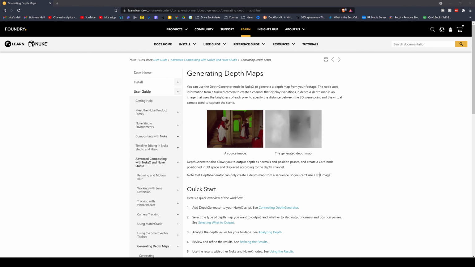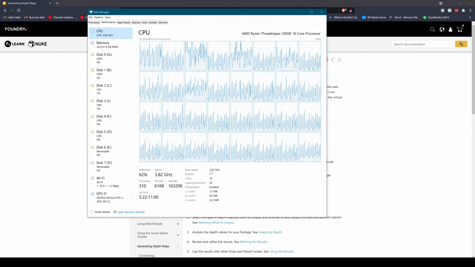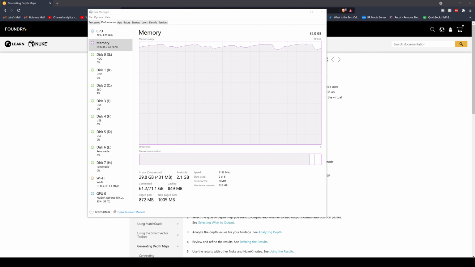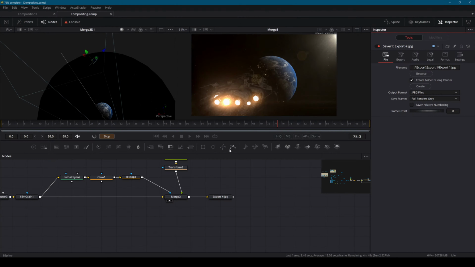Yeah, I'm not sure about that. 3200 megahertz is, yeah, mine's 2100. Yeah, 2100. Yeah, let's see. It's automatic slash procedural. Okay, but I was just thinking if it was taking a video that you shot on a camera and then making a depth map from it, or if it was taking the output of a 3D scene inside Nuke and then making the depth map, which is the second option.